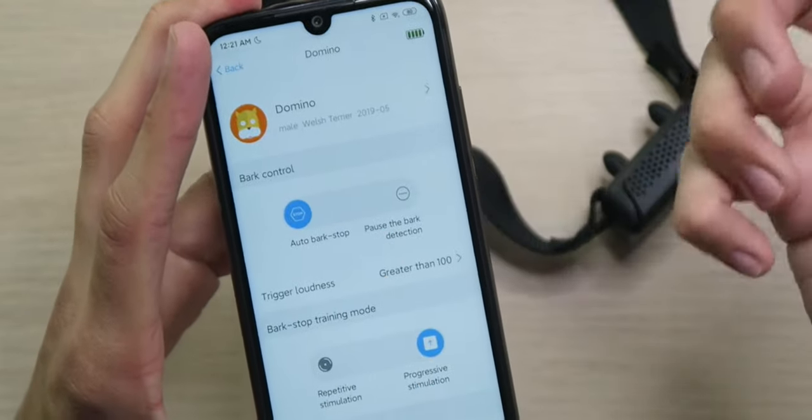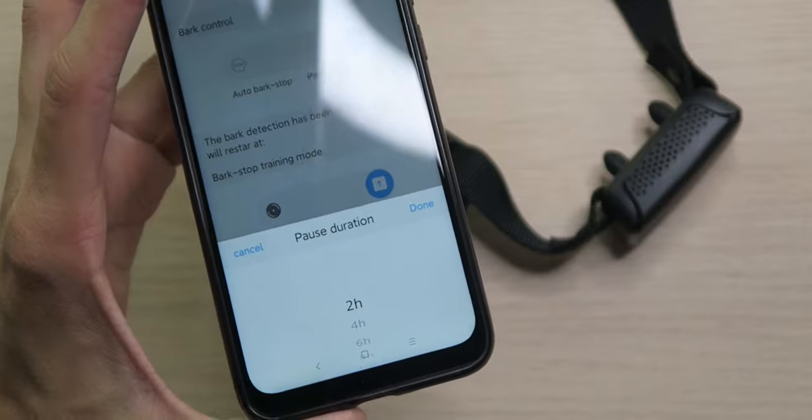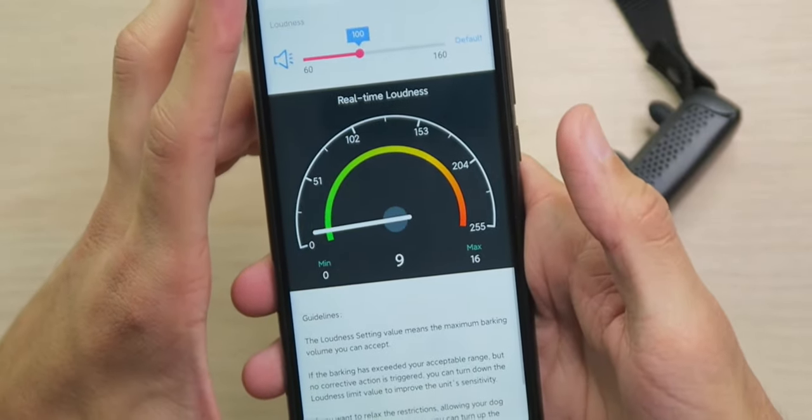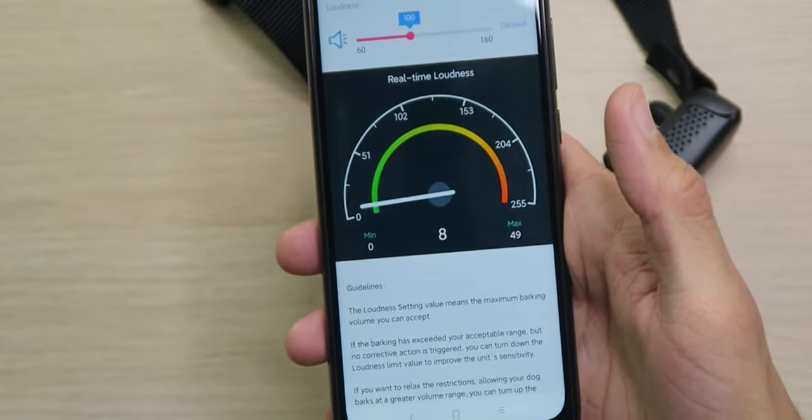So then we have bark control. You can turn it on so it's listening for barks, or turn it off for a couple hours if you don't care if the dog's barking for the next 2 hours during a movie or something. Although that doesn't really make sense, but you know, turn it off whenever you feel like it. You can also trigger the loudness and it lets you know exactly in real time how loud the dog is barking at any given moment.